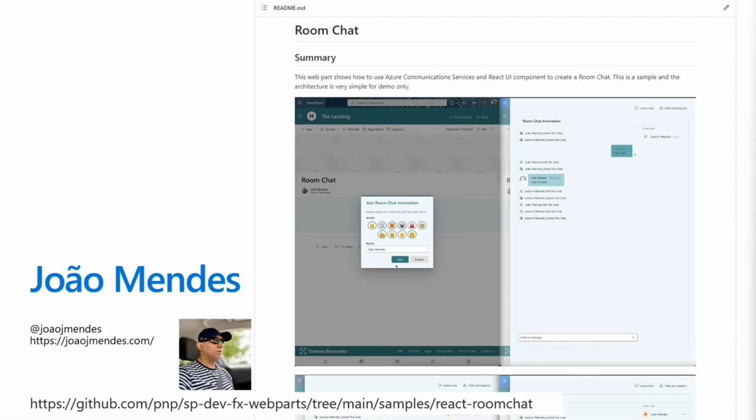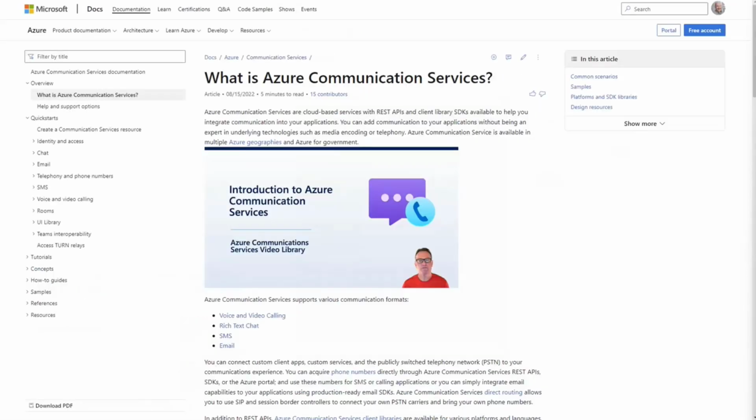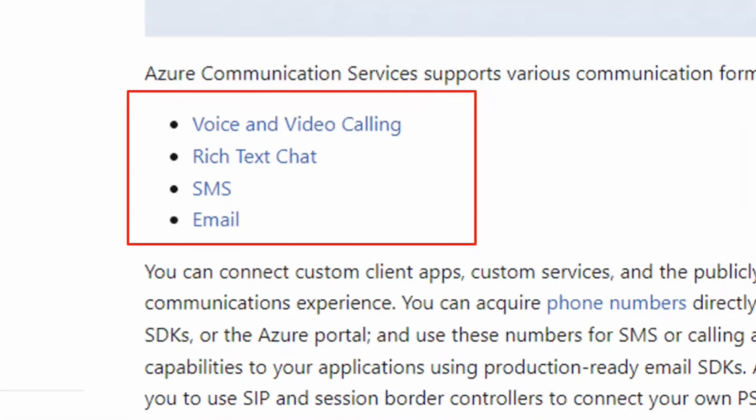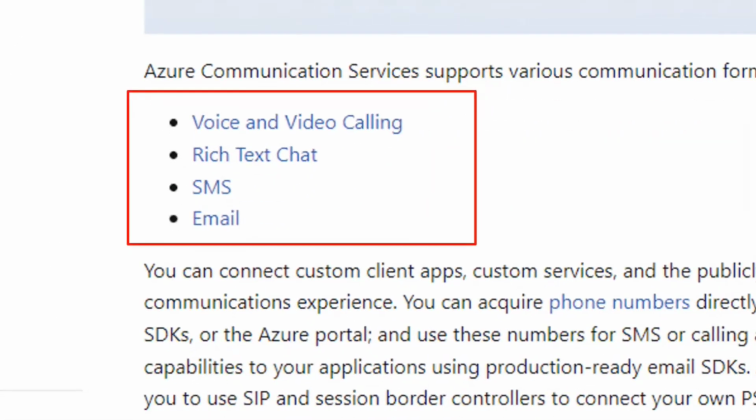All right, so let's talk about Azure Communication Services. What is Azure Communication Services? It's basically an Azure service that you can use to do some really cool stuff, including things like voice and video calling, rich text chat, SMS, and email.